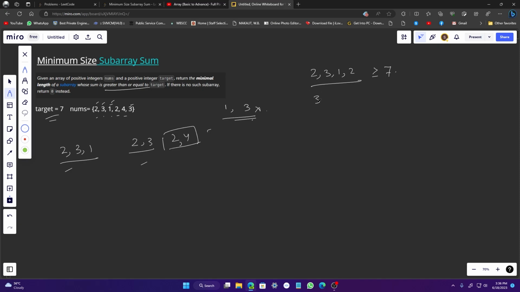Again, 3, 1, 2 is greater than or equal to 7, 4, 3 is greater than or equal to 7, and 1, 2, 4 is greater than or equal to 7. So all these are subarrays, but the minimum size is this one, 2. So we will return 2.